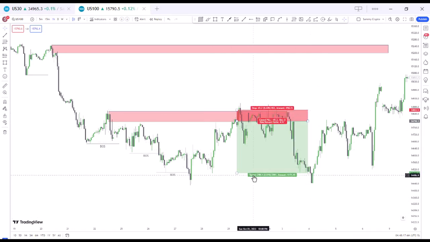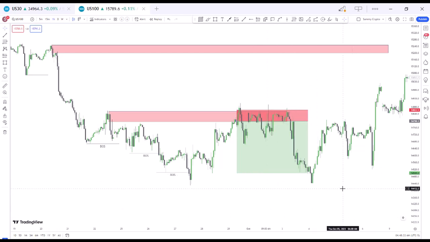The chart is all about liquidity. Now, what's liquidity? I'll say that every high and low on the market is liquidity. Every high and low in the market is liquidity. That's how I'm going to explain liquidity to you. So in case you're wondering what liquidity means, it's not about structure, it's not about supply, it's not about demand.